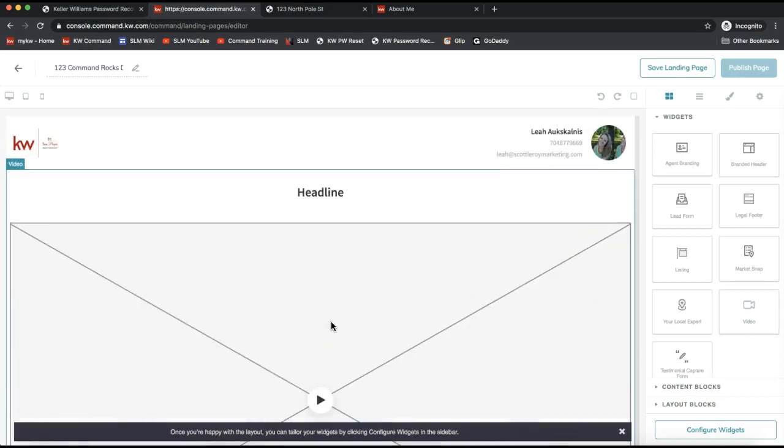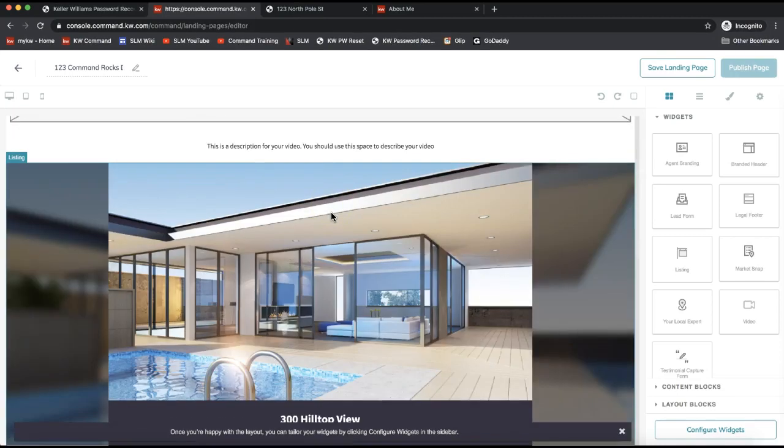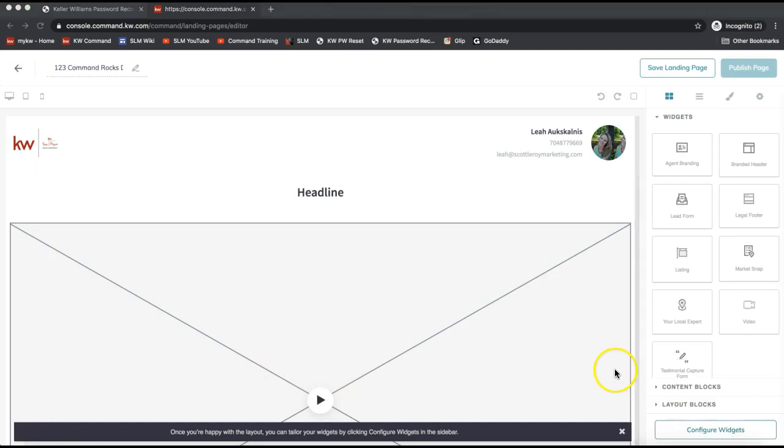Okay, so you'll note a couple things here. First of all, this is not any sort of video, and also this is not any listing information that pertains to you in your area. All right, so these widgets are just default that we're looking at now, but then we'll click on Configure Widgets on the very bottom right to actually put in the video here and make it about your listing specifically. So again, we'll have to click on Configure Widgets on the very bottom right.